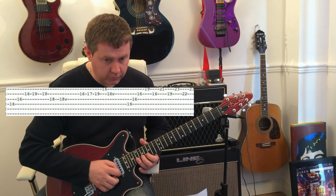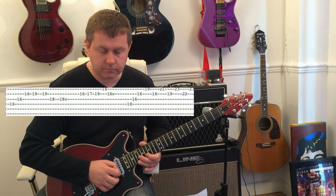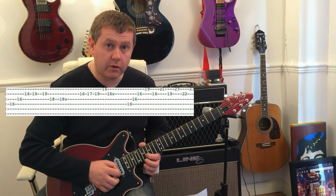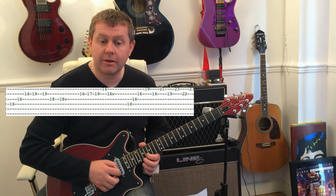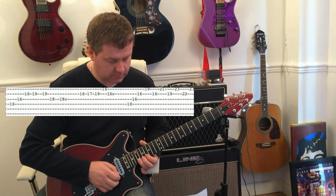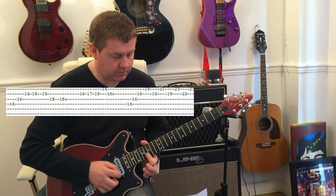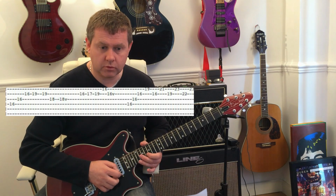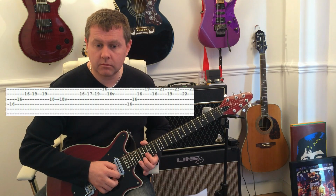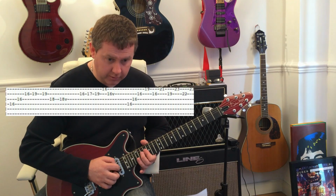We then come to this phrase. It's fairly simple. We're on the B string, and we're going to go 16, 17, 19. We're then going to play the 16th of the high E and the 16th of B. So we have that. So that little passage again should sound like this.